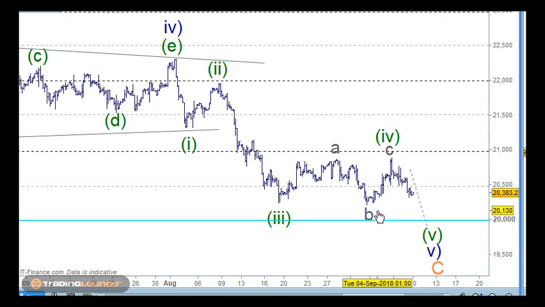We're also looking at this as a wave 1 and 2 here, and it could possibly be that. We'll have a look at the hourly chart in a moment. Anyway, for this one here, we want to see a move below here. That's where we're looking at in this case. So we'll probably see something like that. We know that the European markets can rally, so we'll probably see a rally and then down into this space here. It's also possible that this could be counted differently here with this green wave 4 sitting over here.